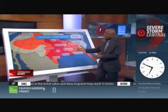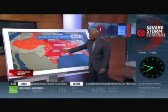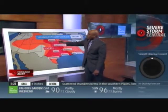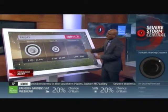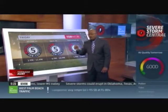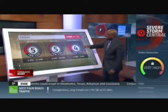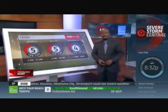Then Friday, some of those same cities may be impacted again, so we don't see this threat shift too far east, but maybe a little bit farther north now to include a spot like Wichita and there around Oklahoma City. Torcon values here for you creep up a bit now as we head into our Friday, so the tornado risk slightly increased now. 50% Wichita, Tulsa, Shreveport for you where the tornado risk is not as high. Tomorrow, Friday, it gets up to around a 4 here on our scale. Timing, pretty long stretch from the afternoon all the way into the overnight hours. Keith?